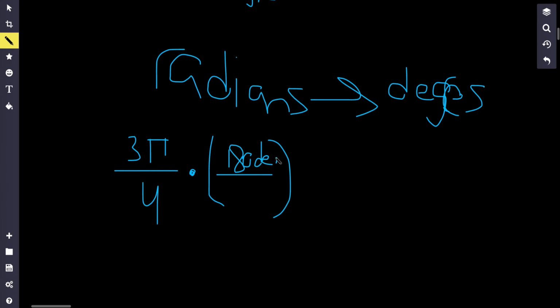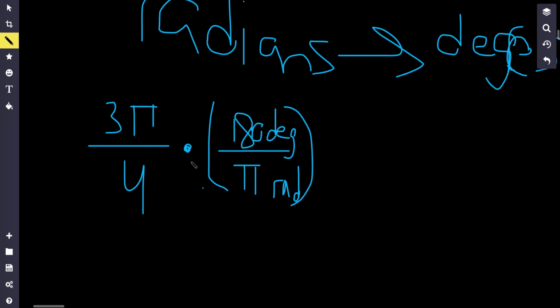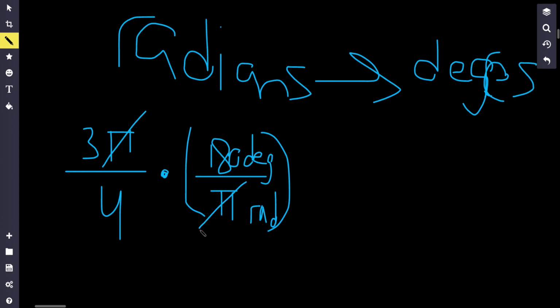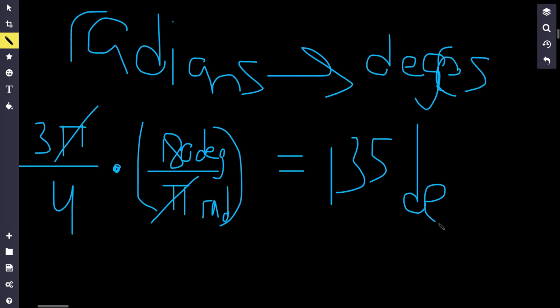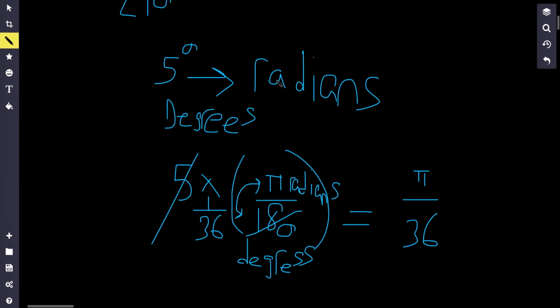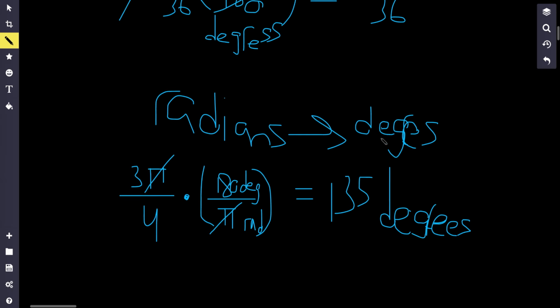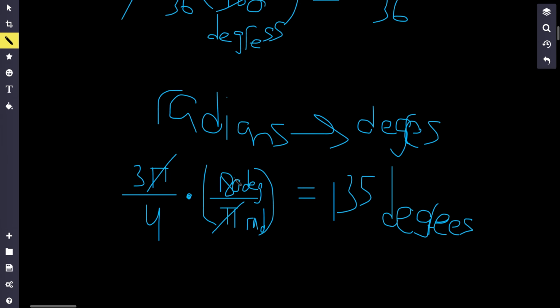You just say that in 180 degrees there's pi radians, and then notice how the pi's cancel out. So you're left with an answer without a pi, which is what degrees are measuring. In this case, it would be 135 degrees. I used my calculator because I'm lazy. But that's the basis. To convert from degrees to radians, multiply by pi over 180. To convert from radians to degrees, just flip that around: 180 degrees in pi radians. And there you go.